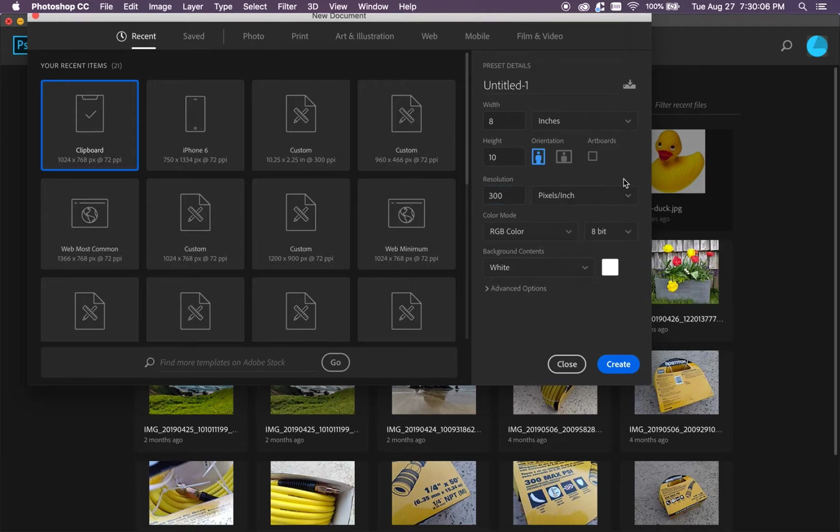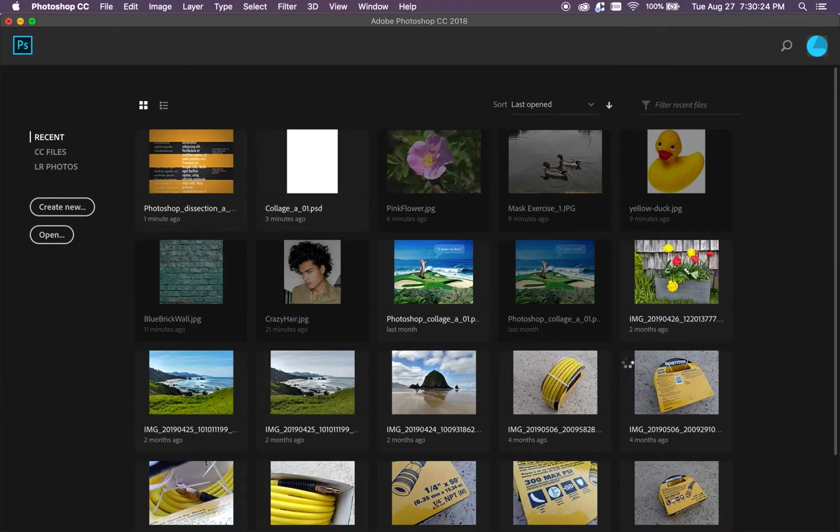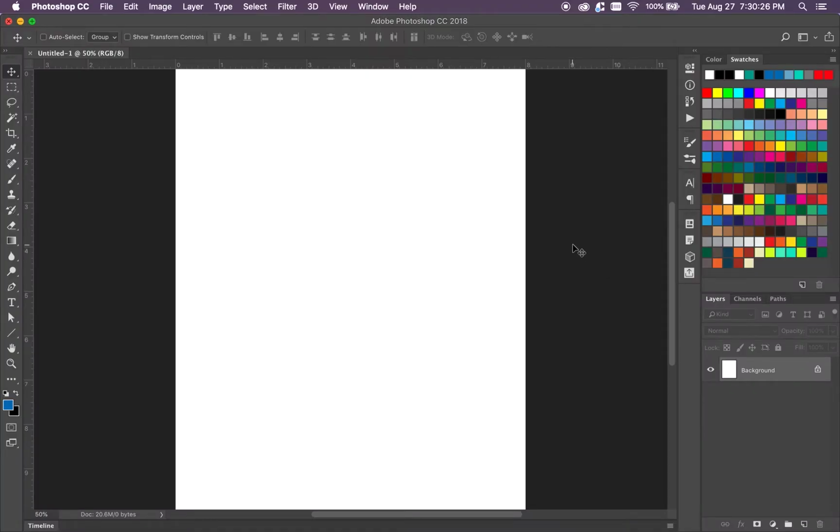We'll talk about PPI a little bit later. Color mode, keep it RGB. Background should be white, and that should be it. So 8 by 10, resolution 300, RGB color, go Create, and you should just have a big white screen here.